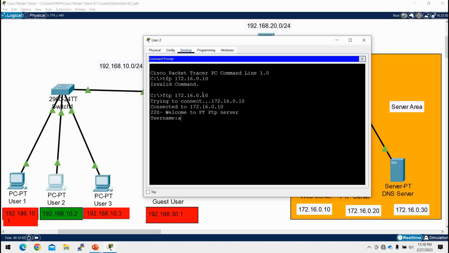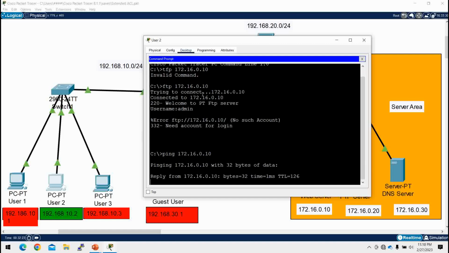Username, for example, admin, then admin. The username was admin, I think. For example, let's try ping 172.60.0.10. So it's working.